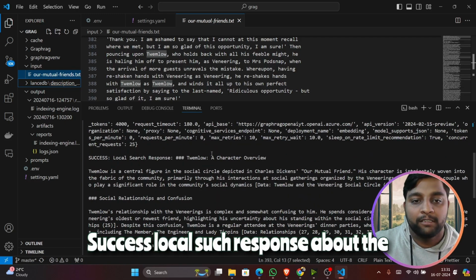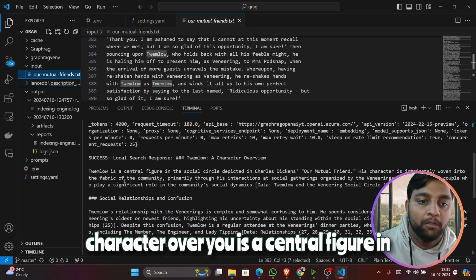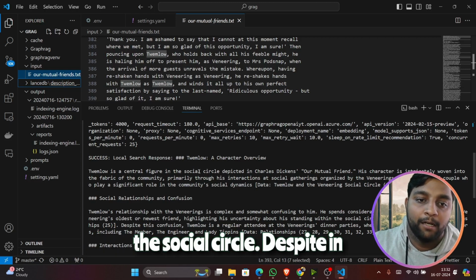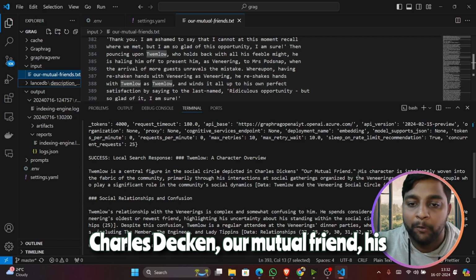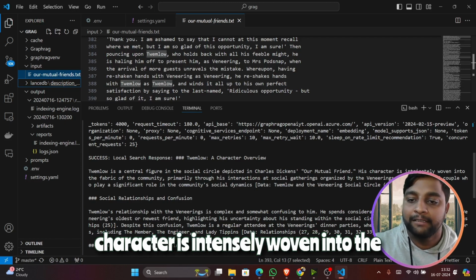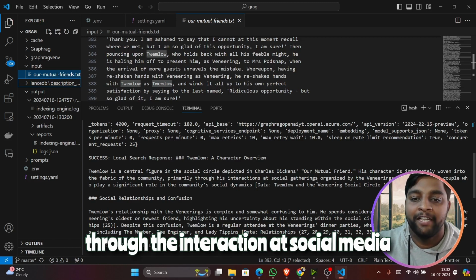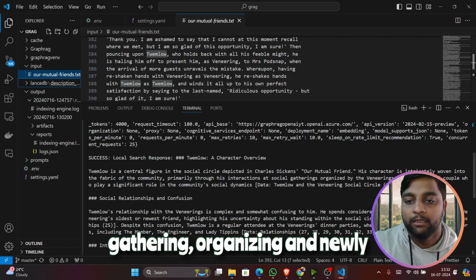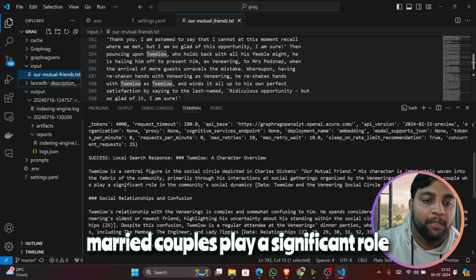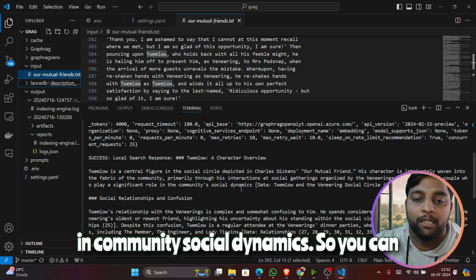Success, local search response. About the character: overview is a central figure in the social circle. In Charles Dickens' Our Mutual Friend, his character is intentionally woven into the fabric of the community, primarily through the interaction at social gatherings, organizing, and newly married couples, playing a significant role in community social dynamics.